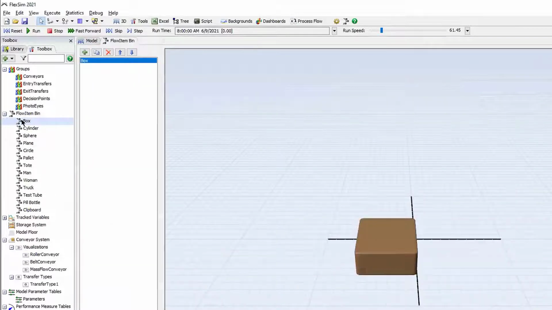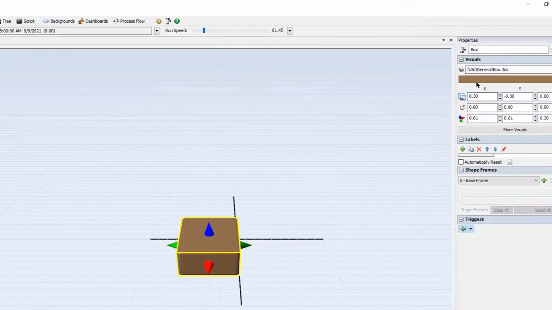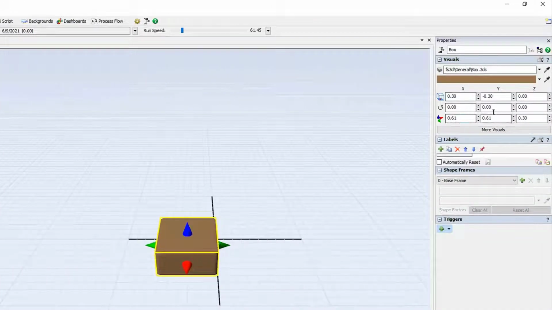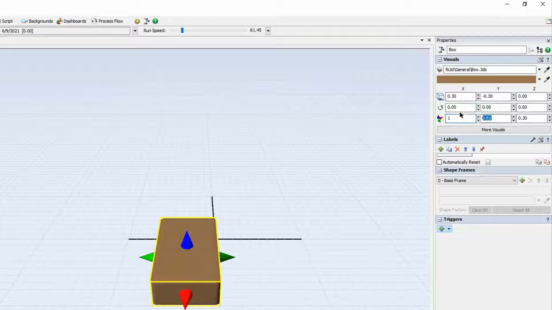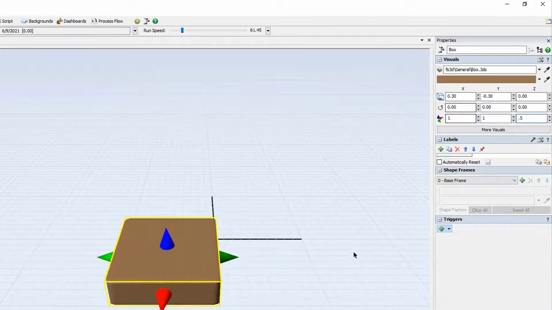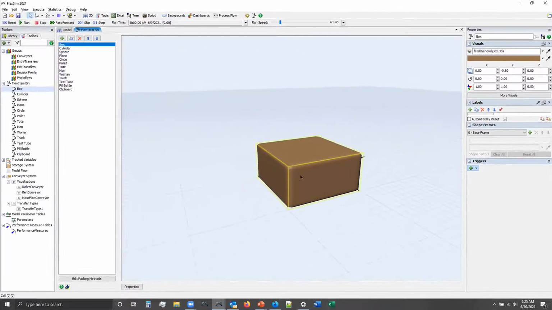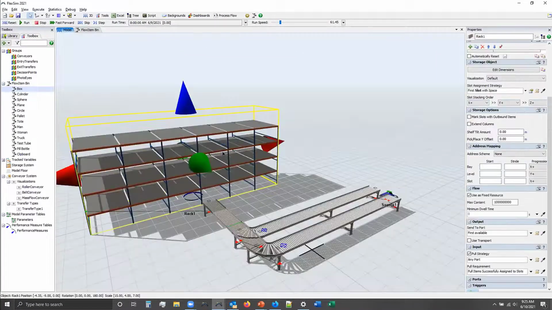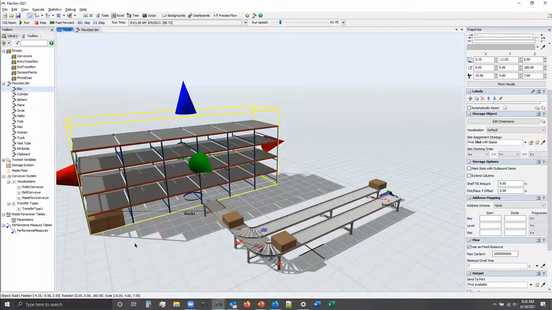The box is defined as 0.61 meters by 0.61 meters by 0.3 meters. But if I say that it is actually a 1 by 1 by 0.5 box, it's a much larger flow item now, and that's going to have an impact on how flow items are stacked in this rack.